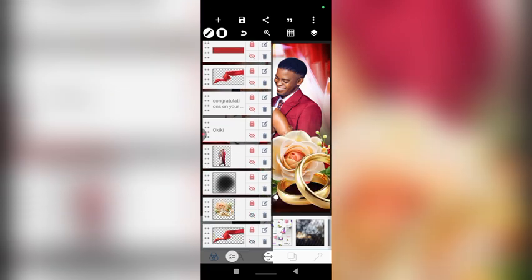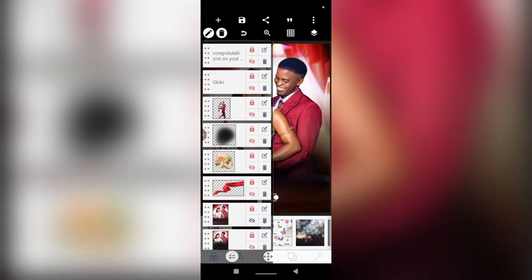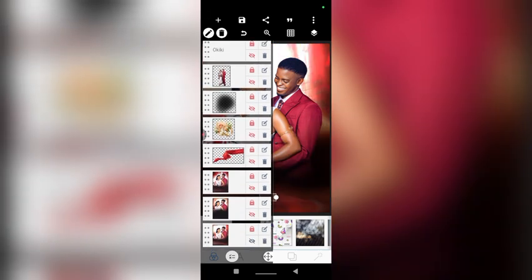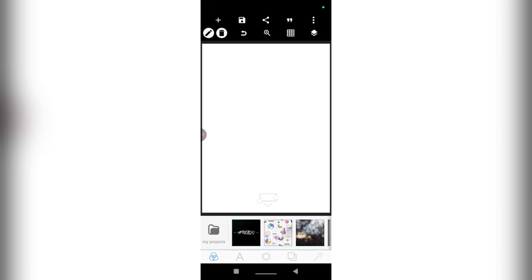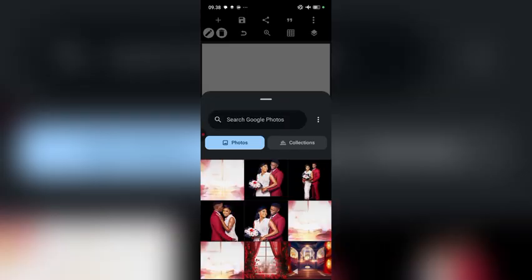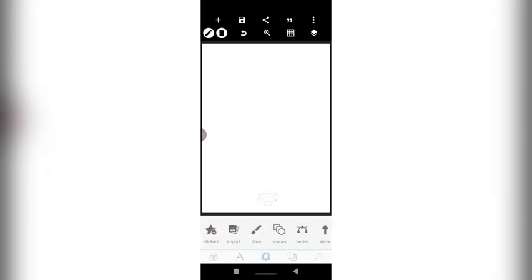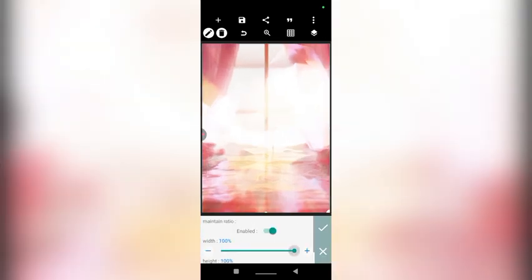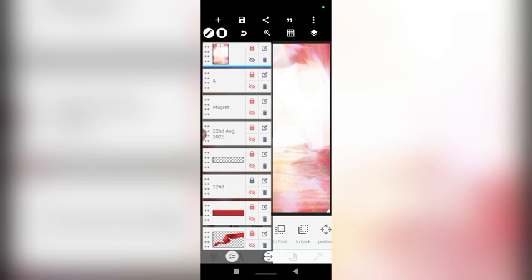In this class, we are going to be finishing up the design on PixelLab. So you know how we do it. We create the background on PicsArt, then we finish it up on PixelLab. So I'm just going to import the background we just finished creating on PicsArt, then we finish up the design. Go to relative size, increase the size, and then you have it like that. I'm just going to lock up this layer, hit OK.